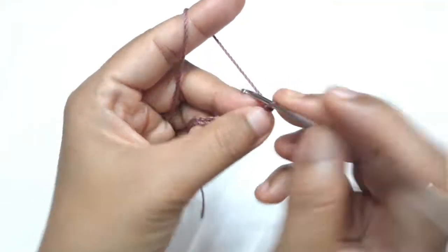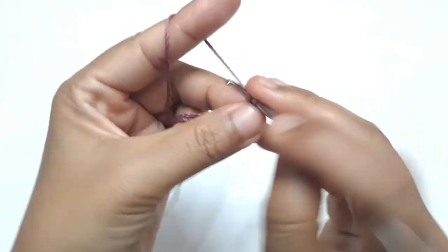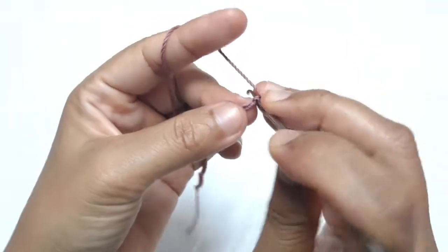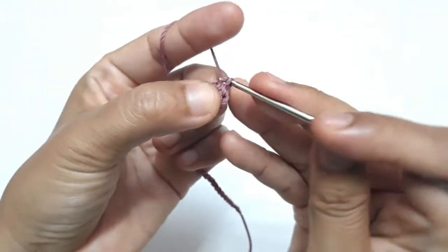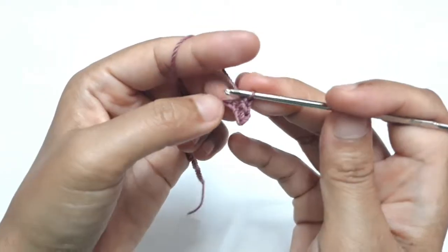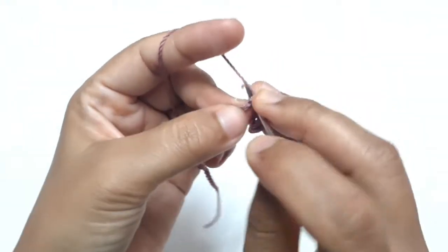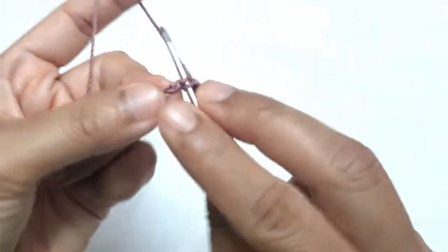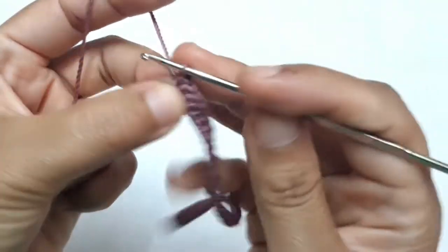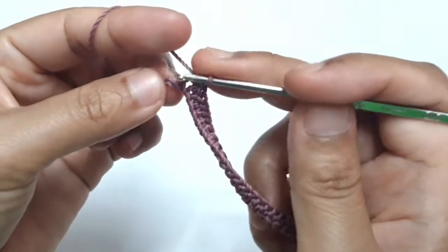Then make one turning chain and make one single crochet in each of the stitches. These are the last 3 stitches. Make one single crochet in each of the stitches. One single crochet and one last single crochet.